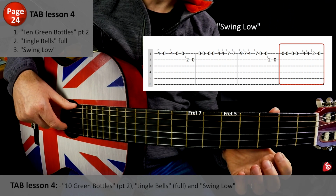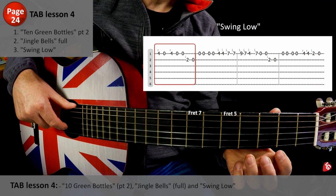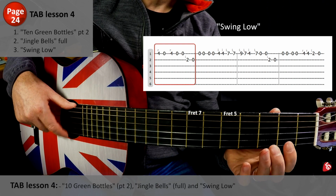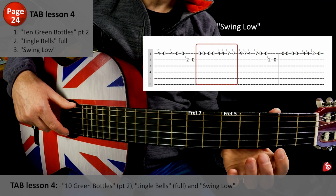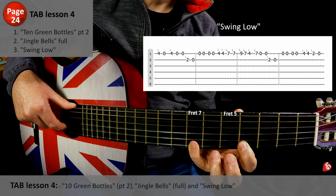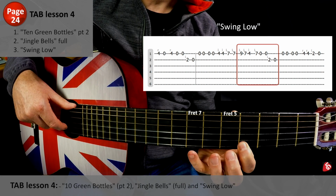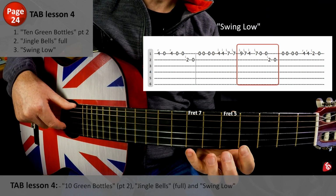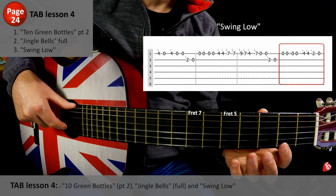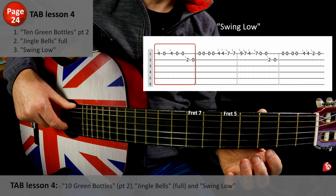Start a bit slower now. 2, 3, 4. Pause, pause. Pause, pause, stretch to the 9. Pause, pause. Easy last bar. Okay, last time. 2, 3.